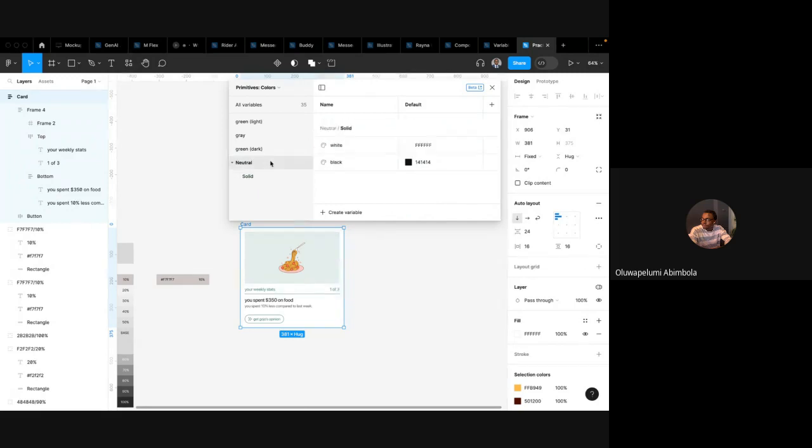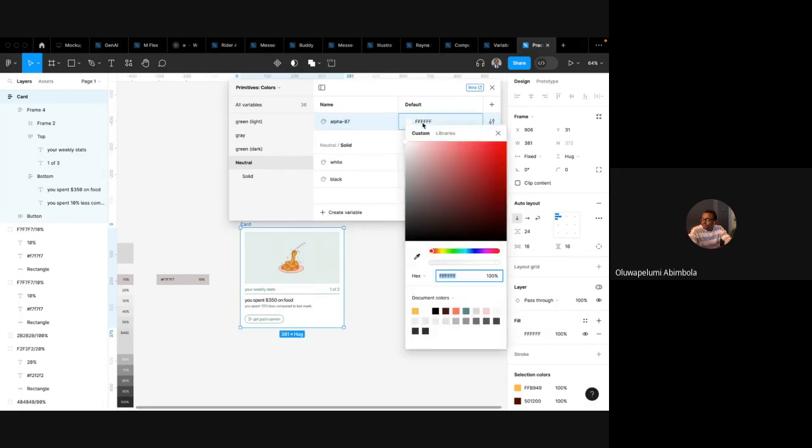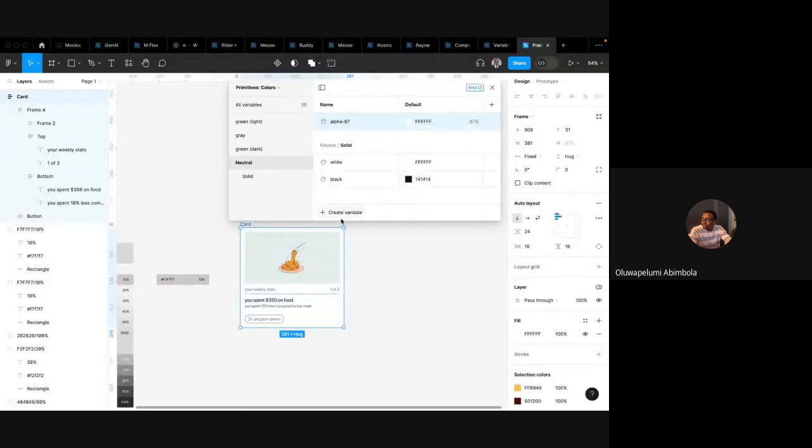I want to create alphas for our white, which we use in our dark mode. I'm going to create a color, and that would be alpha 87. That is white with 87% opacity. Let me duplicate this variable.